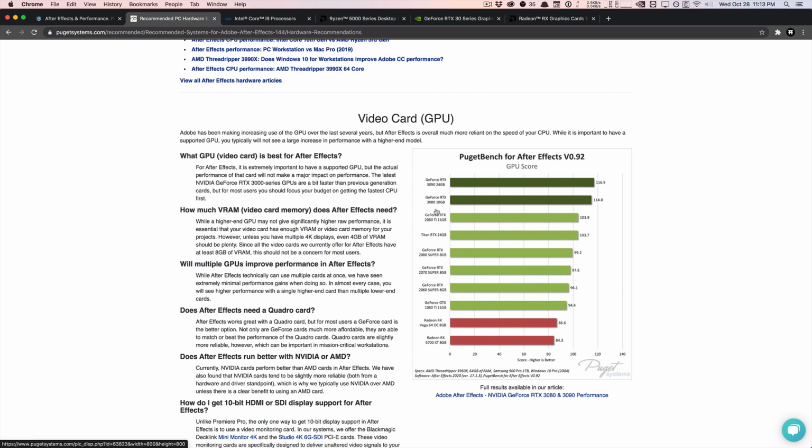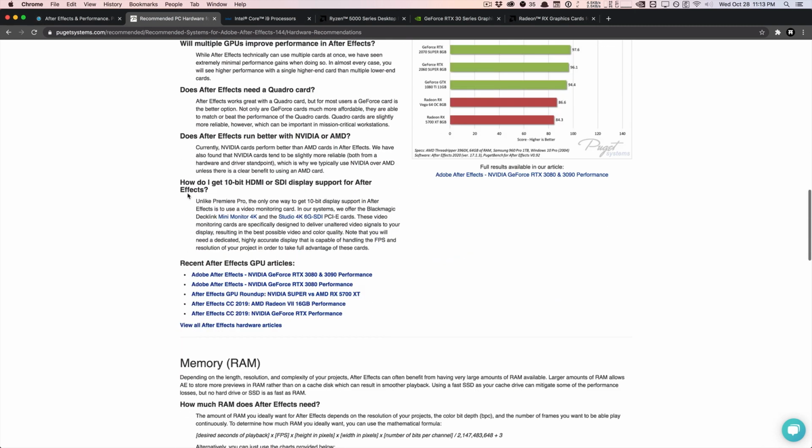So it really seems like the sweet spot is around the RTX 3080 card, somewhere around that range. It's pretty reasonable. A lot of people will have these cards already from just playing games or whatever you guys do. It's pretty budget friendly for the most part compared to the more professional cards like the Titans and stuff. So if you have the cash, a 3080 is a pretty sweet spot right there. We'll talk more about specific models and cards later in this video. But again, the GPU is not so important in After Effects.